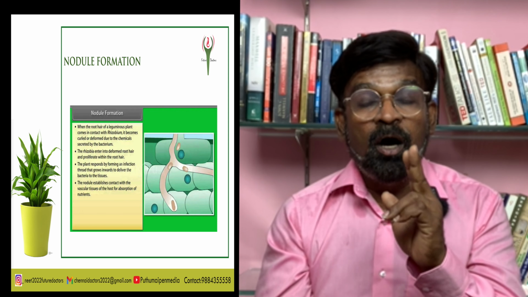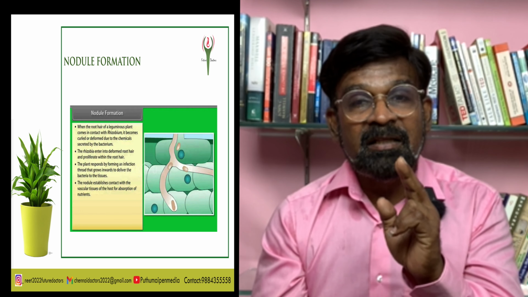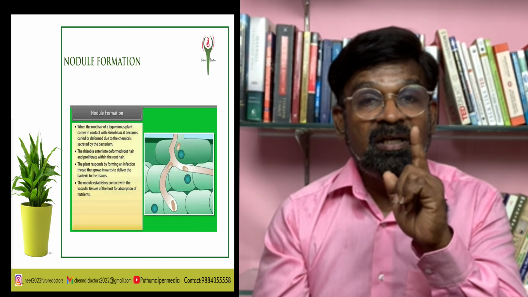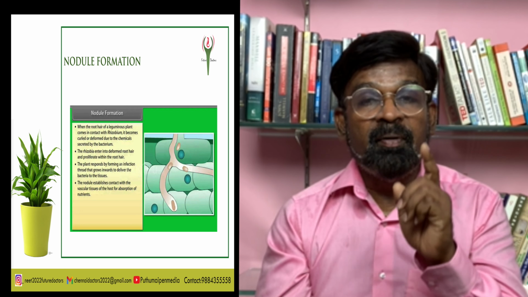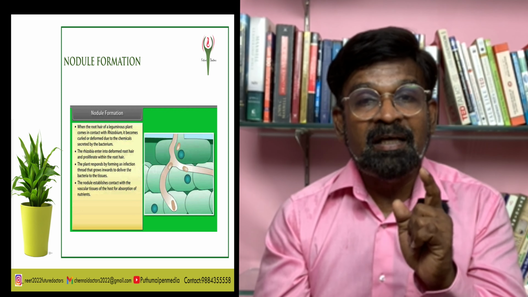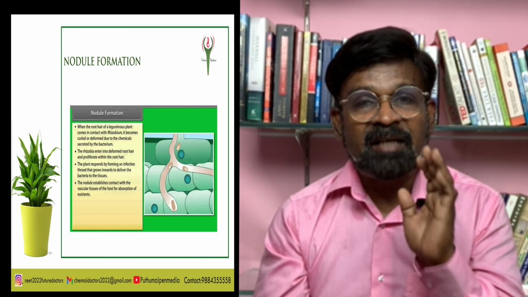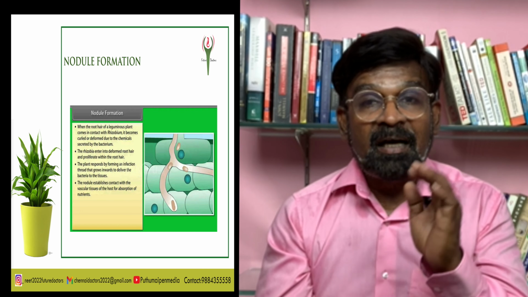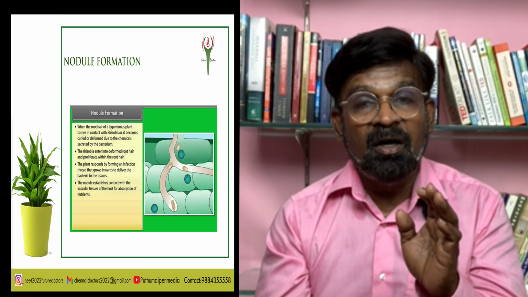In step 3, the compound oxaloacetic acid is transported to the bundle sheath cells where it is broken down, releasing carbon dioxide and a three carbon molecule. In the next step, step 4, the three carbon compound is transported back to the mesophyll cells where regeneration of PEP takes place, thus completing the cycle. We have to read the cycle 3-4 times to know exactly what is happening. The carbon dioxide thus released in the bundle sheath cells enters the C3 or Calvin cycle.